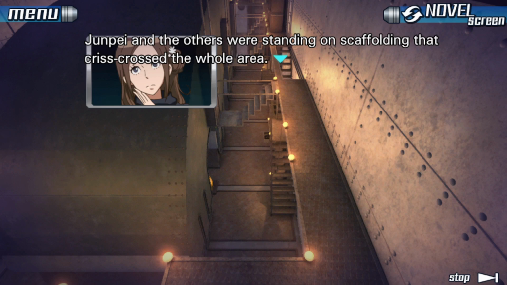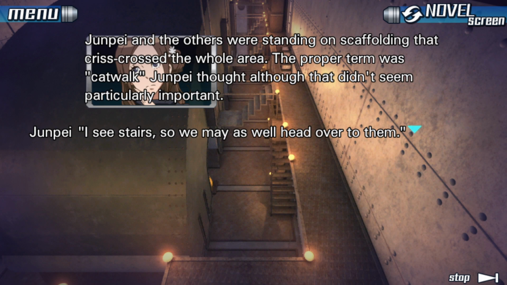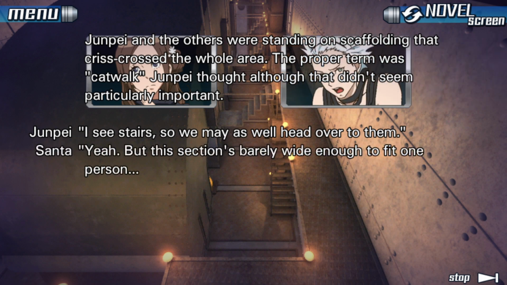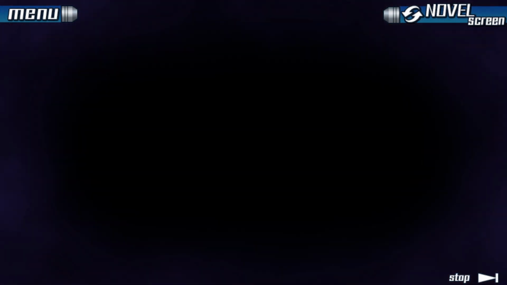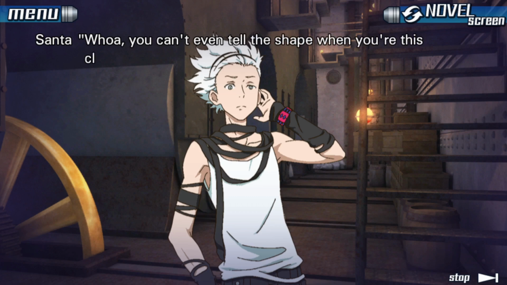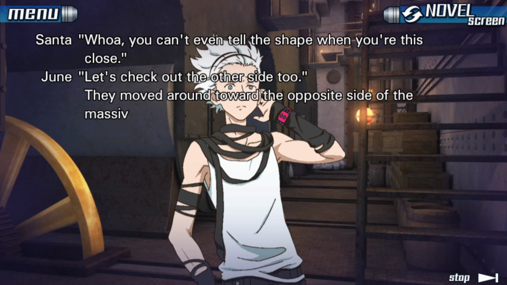Junpei and the others were standing on the scaffolding that crisscrossed the whole area. The proper term was catwalk. Junpei thought that didn't seem particularly important. I see stairs, so we may as well head over to them. Yeah, but this section's barely wide enough to fit one person. You're right. Nearby was a large iron staircase that made its way, eventually, to the floor beneath them. Whoa, you can't even tell the shape when you're this close. Let's check out the other side, too. I am confused. They moved around towards the opposite side of the massive building, following the catwalk.